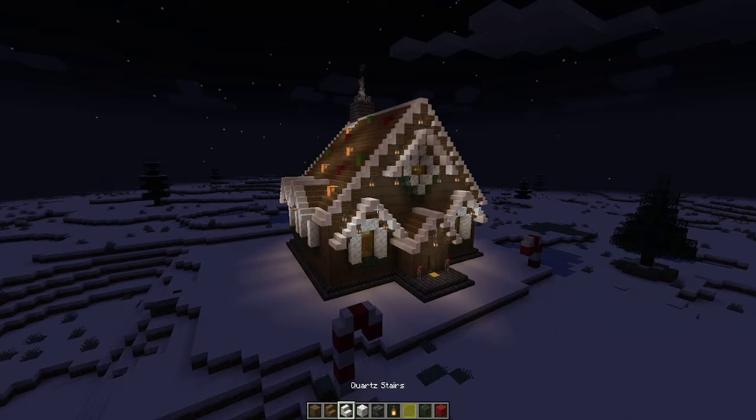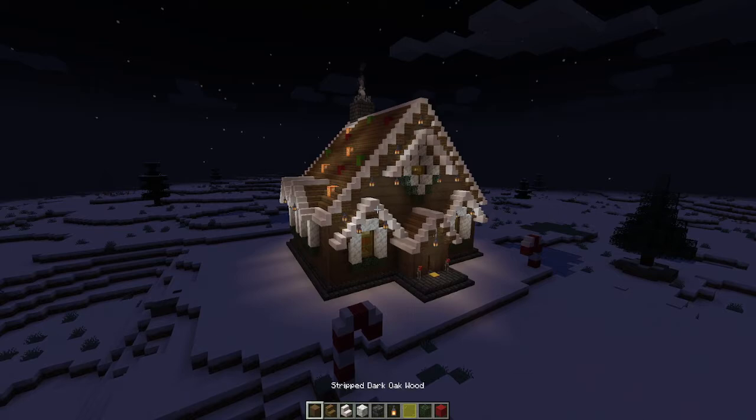So first of all, I'm going to start off by giving you a quick look at the blocks I'm going to use for this tutorial. This isn't going to be a block by block tutorial, but it'll give you a guide of how to build this, and hopefully you can come up with something even better with your own special touch to it.